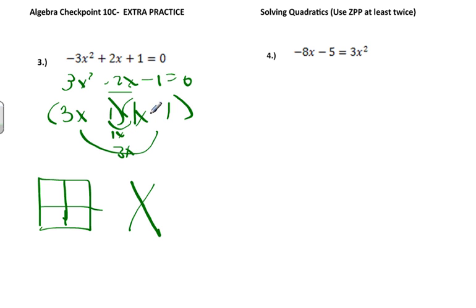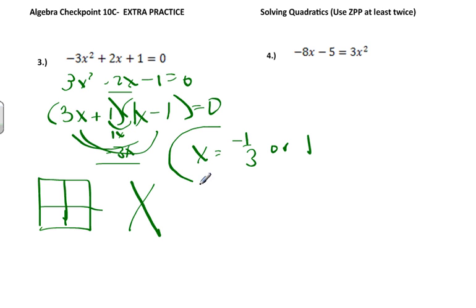In other words, if I put the negative over here, and I multiply these two together, I get the negative 3 right here. So when I add those, that's where my negative 2 is. So there's my factoring right away. And then because of that, x then would be negative 1/3 or positive 1. It's the opposite of this. And then wherever a guy has the x, put that on the bottom of the other number. Switch the sign. Okay.